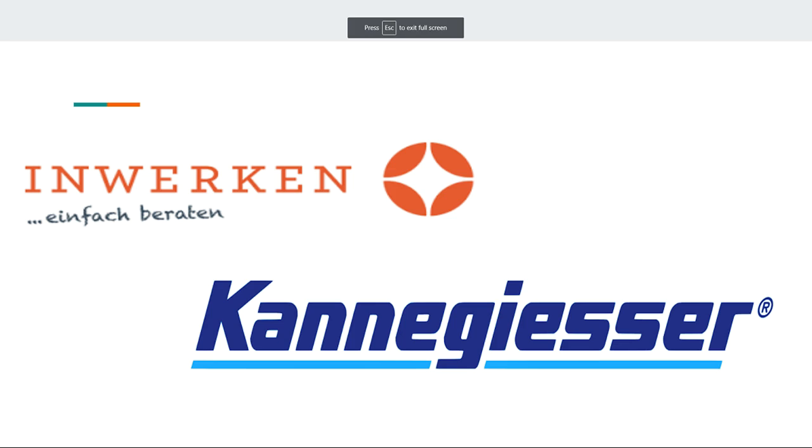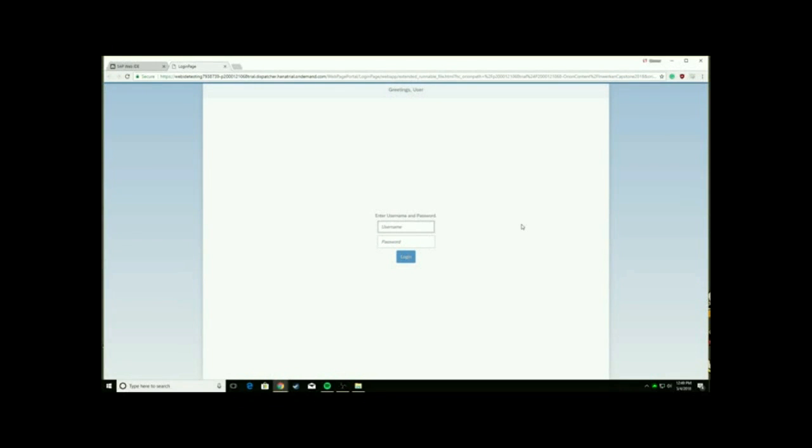Our sponsor Inwerken provides business solutions, and they were contacted by Cannageeser to create a portal of a maintenance cockpit, which when finished will run on the Cannageeser portal. This product is meant to allow employees at Cannageeser to log onto the service where they can easily complete maintenance tasks through software, which will move them away from paper documentation, which leads to faster and easier workflow. And now we will take you on a walkthrough of how Cannageeser might implement this technology.